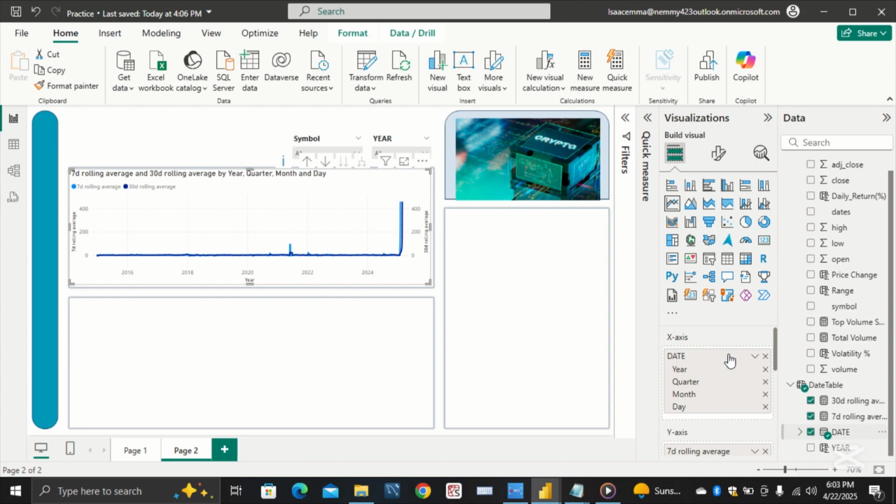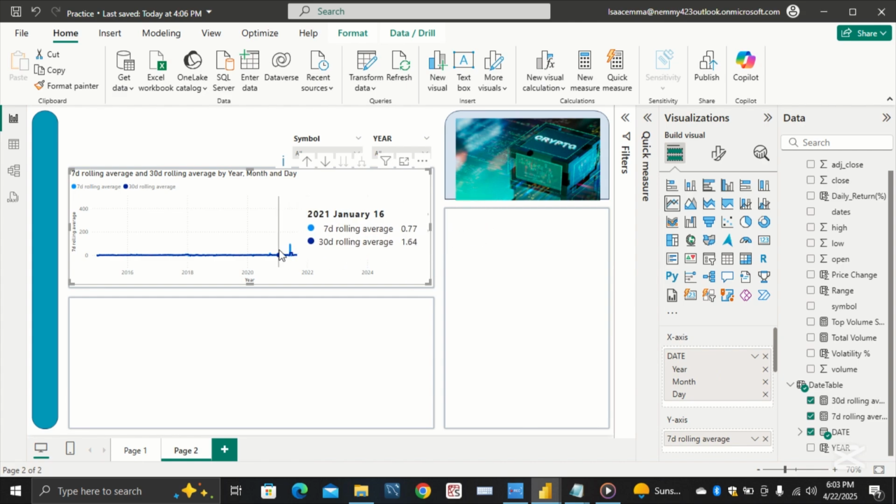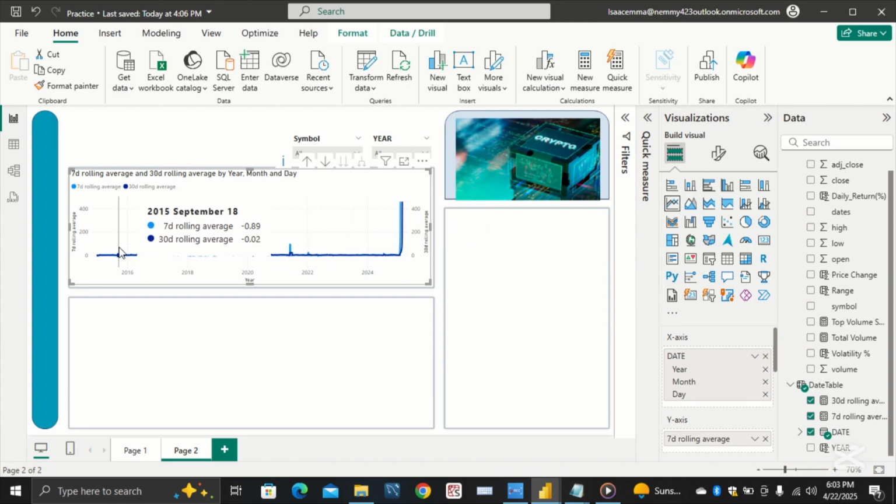Now it shows you in this format. It's still the same thing, but earlier on it worked with only the year. But now it works with everything: the month, the day, the quarter. We actually need quarter. No, we don't need the quarter. We can actually say the month, the day only. We don't need the quarter. So we can keep track of each particular day. So I think this is better now.